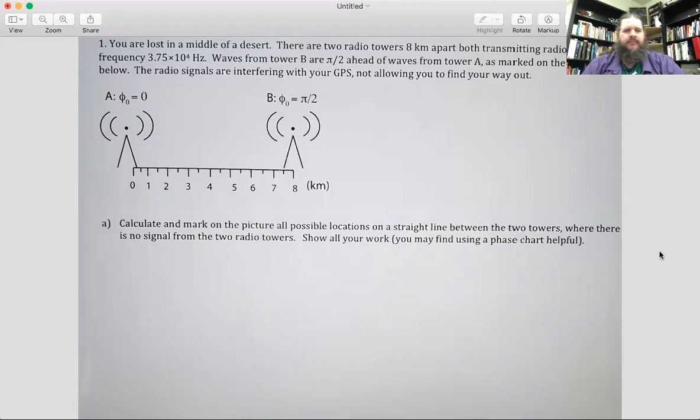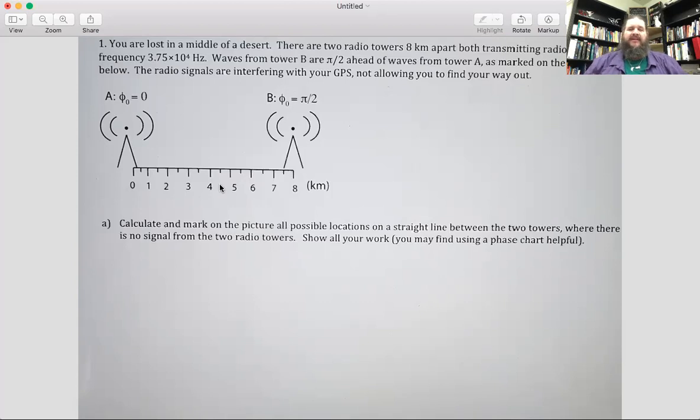What I understand is like phase constants are like the starting point. So I'm assuming that the wave coming from B is starting at a different time than A. Yeah, you could think of it as sort of an offset in time. If the phase constants were the same, then the sources would be in sync with each other. Like they both create a crest at the same time, both create a trough at the same time. They'd be synchronized. The fact that the phase constants are different means they're out of sync with each other.